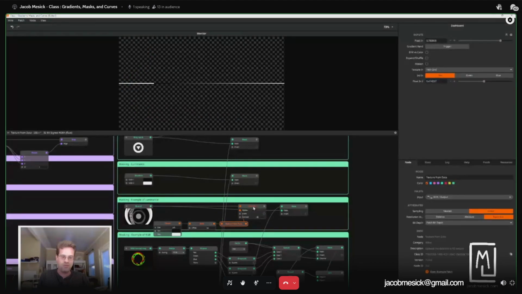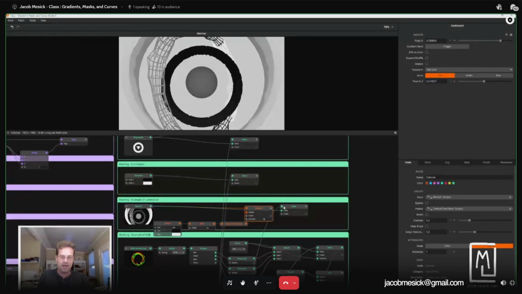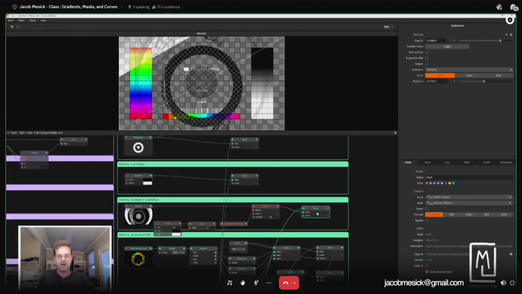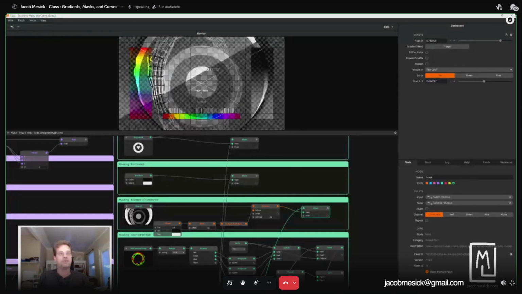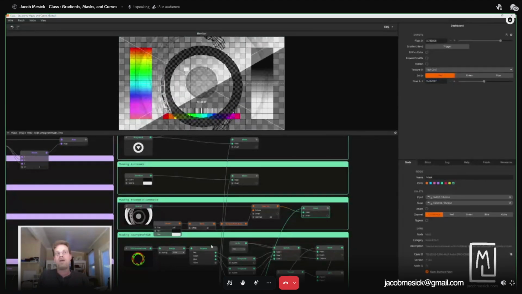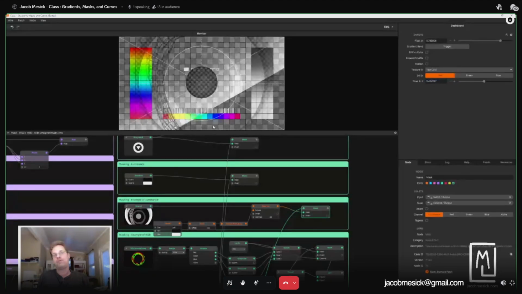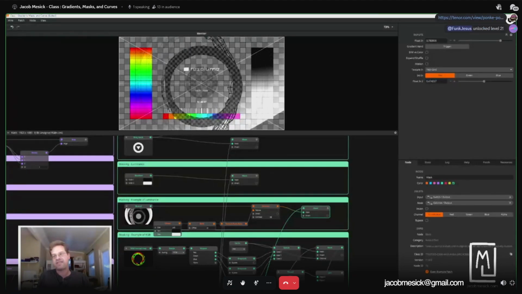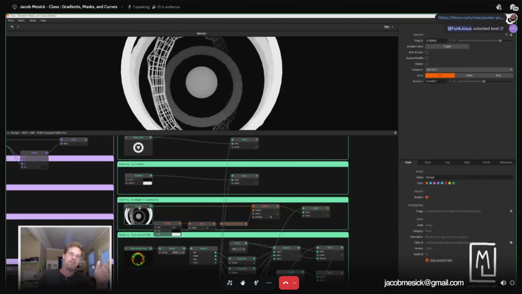So let me just move this. And here is the mask, right? So I'm going to plug this into here. And now look what happens when I move that value. I'm able to control where the values are because I'm taking the mask of the bump map and I'm changing the values.